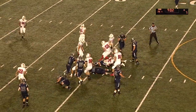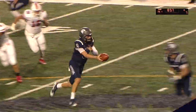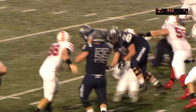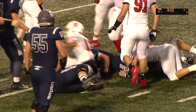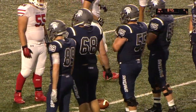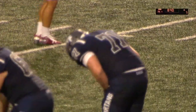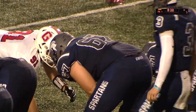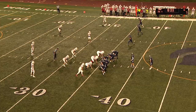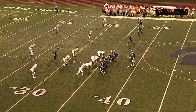Here's Hall. Tripped up. Still a pretty good gain on first down. Hall's just getting better and better running this outside zone play. This was a play Case put in a couple years ago, and he's really starting to grow and learn how to run it. Derek Klontz, Chase Strayer are great athletes. He's just all about getting everyone outside. He just needs to find that seam. And Strayer has moved all over this offensive line the last few years. Yes, came in as a tackle out of Minor. Did some winning down there.